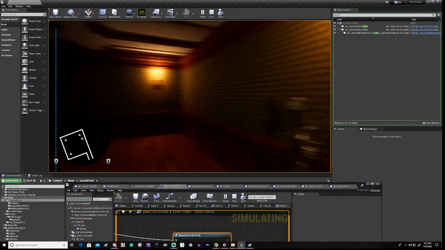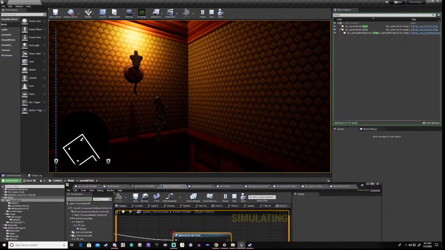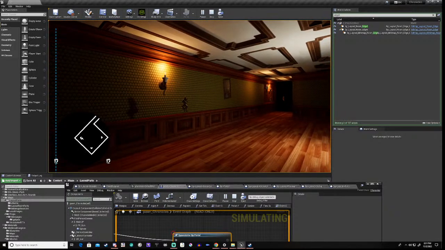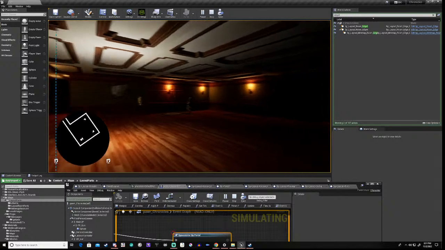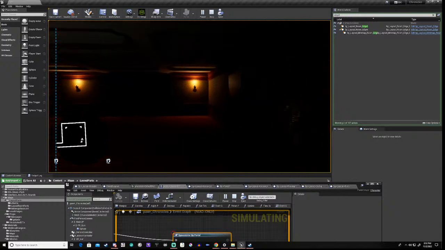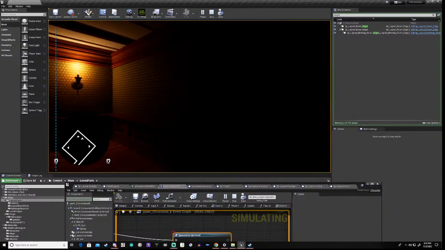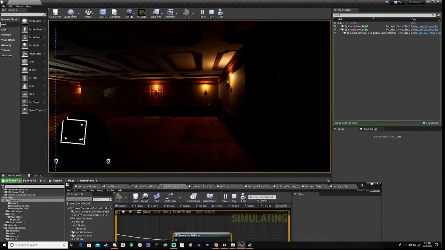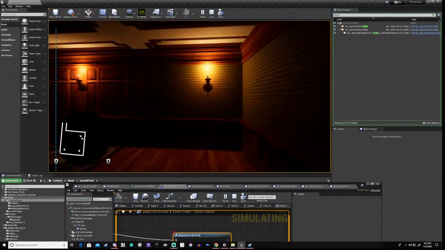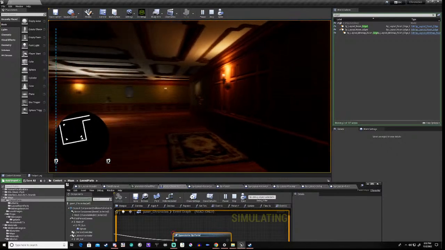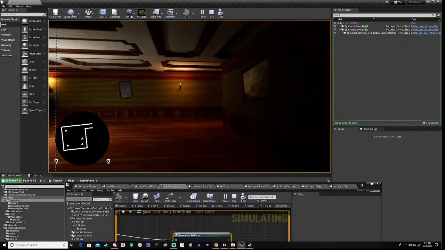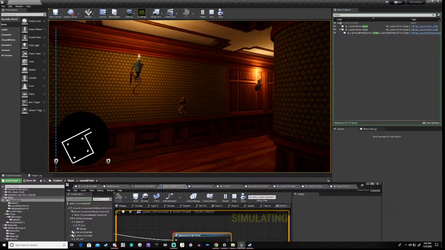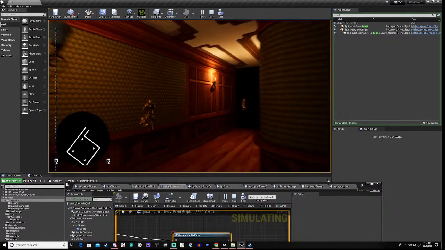We do have one here and here. Right, and there's one there, but there isn't one there. There's not one there. There's not one at that corner. And there's not one here. So that's very strange, to say the least.